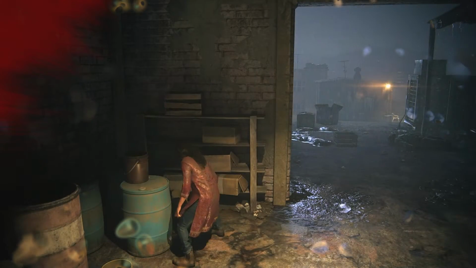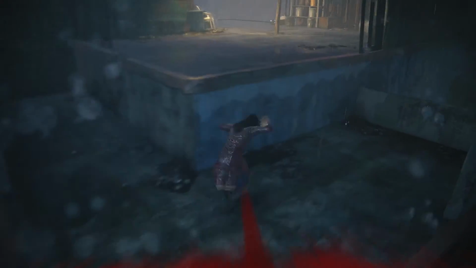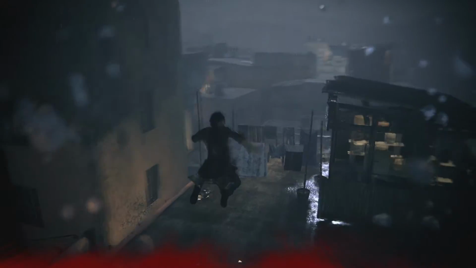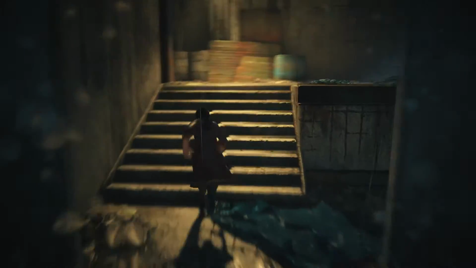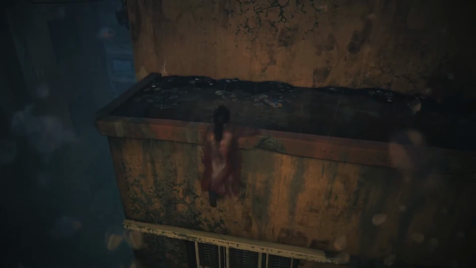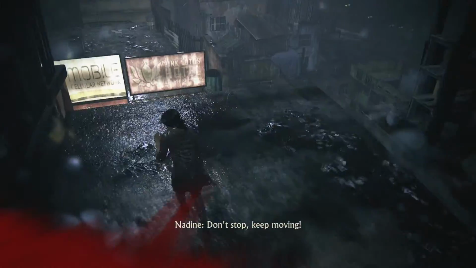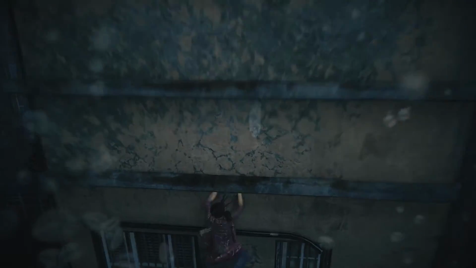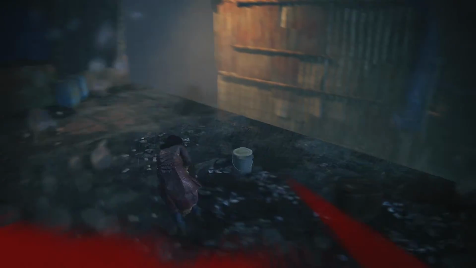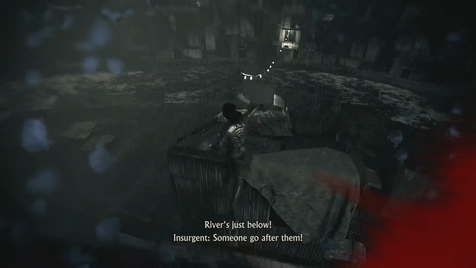Let me get my health back before I go out there. Alright, let's go. Need to go to the right here. Keep moving! They're going through the river! To the left! Oh, that's a big jump. This is going great. It's not pouring rain. Oh crap, where do I go? Over there. Follow me. River's just below. Jump.